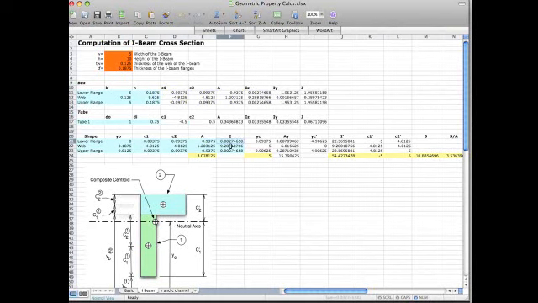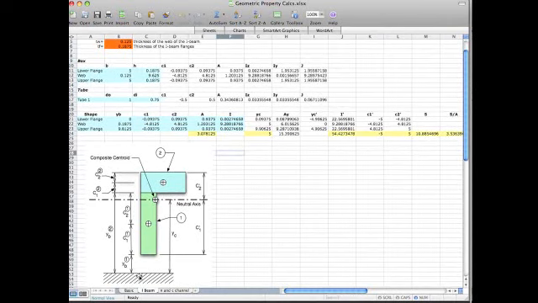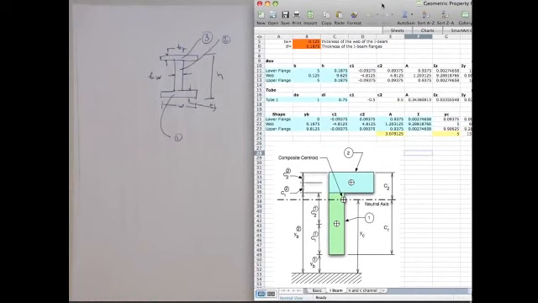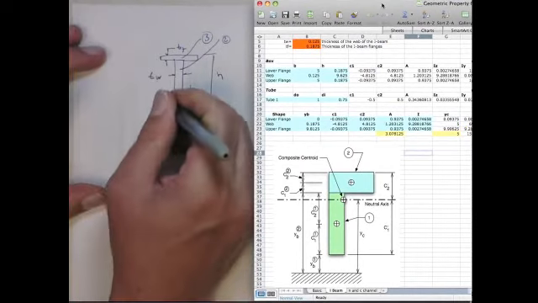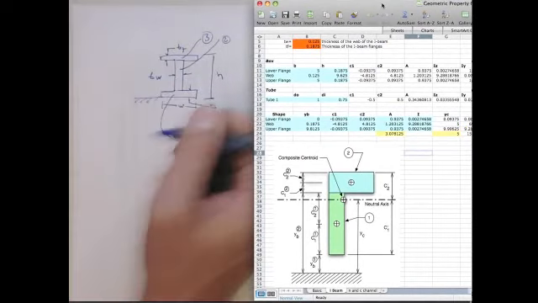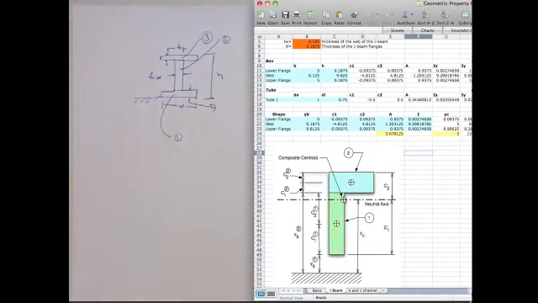And the same goes with this. So all these are really just cut and pastes from up here. And you can see the way it's set up, I can just cut this whole row that goes right here, all right? Okay. YB gives the orientation of those sections to compute the parallel axis theorem properties. So if we go back, now I'm going to call the reference right to this bottom edge. So actually YB for section 1 is 0.